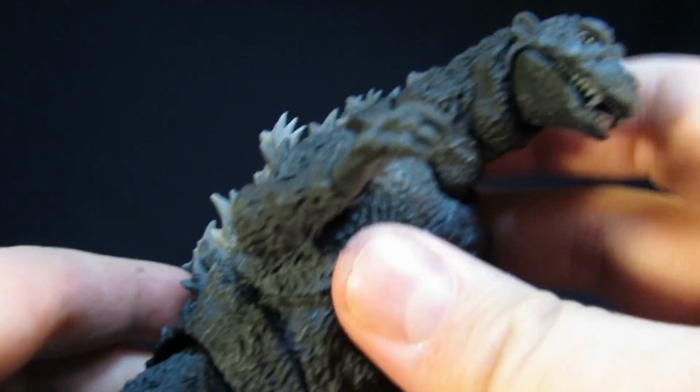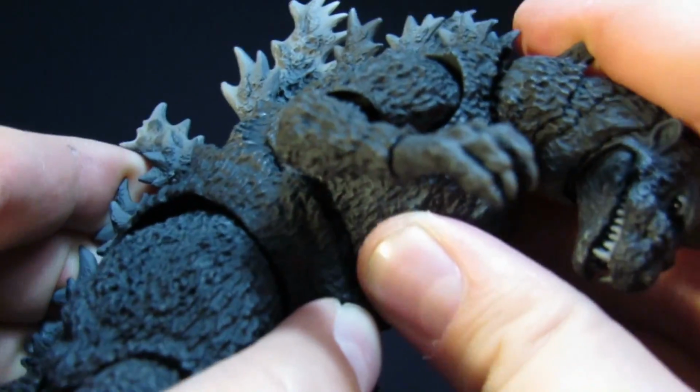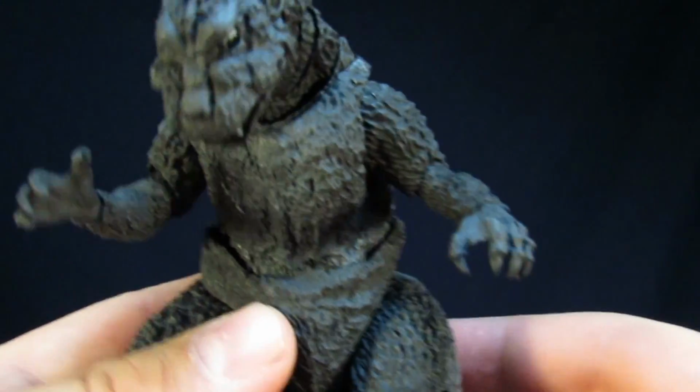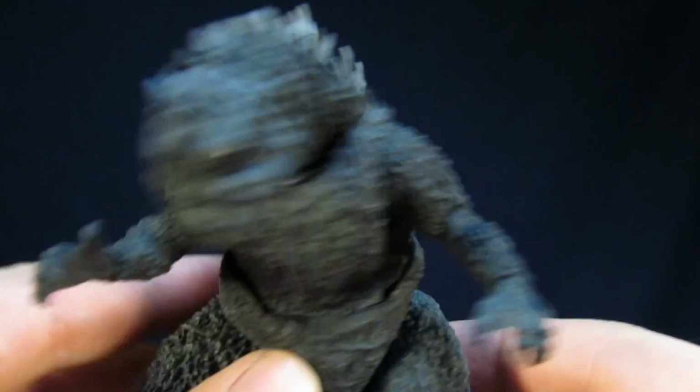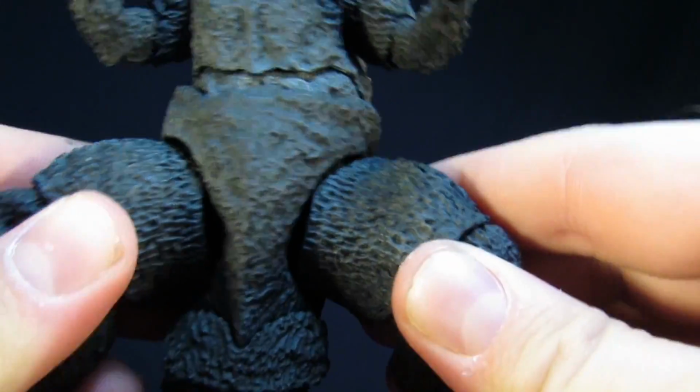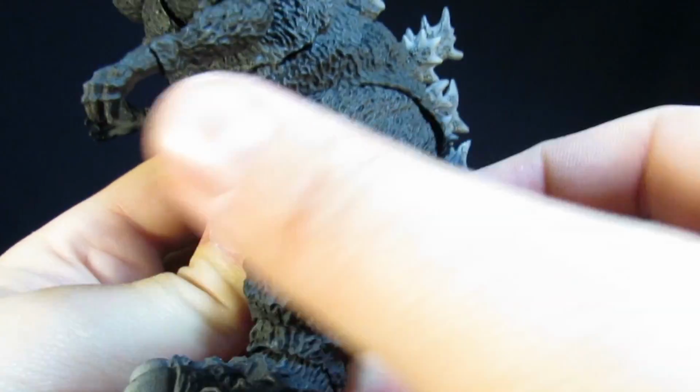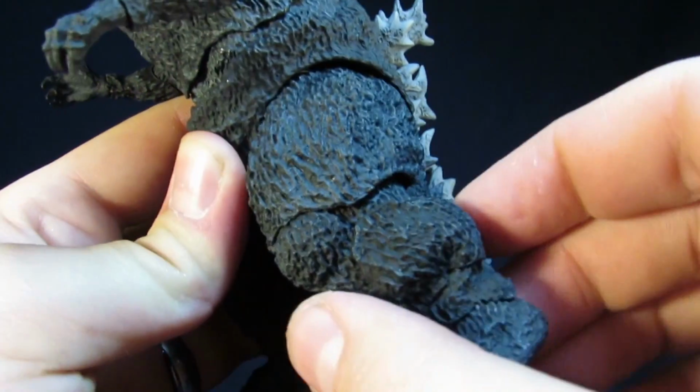But a really nice bend to it, especially with the head articulation too, going full on. That is really crazy looking down, like he's really scoping out the cars, man. Then for his legs, they can move outwards about that far, inwards about that far. Pretty decent forward kick. Really nice back kick.